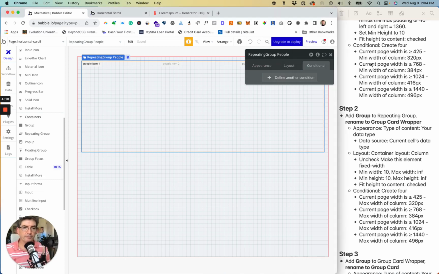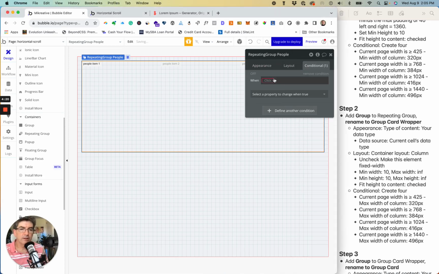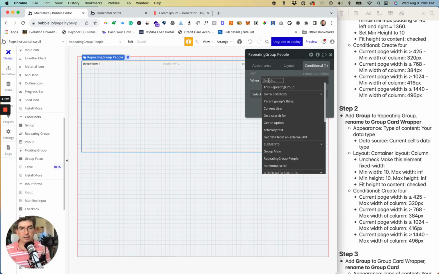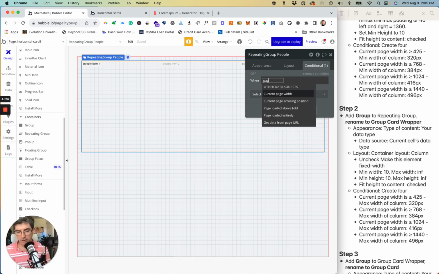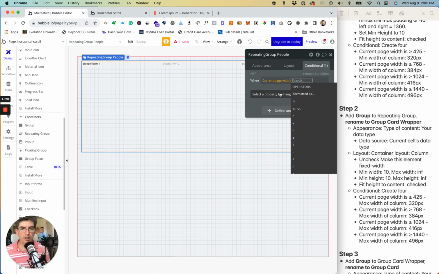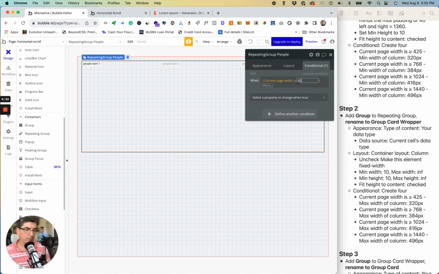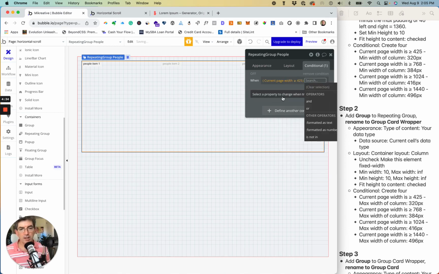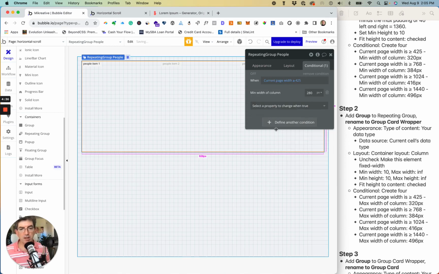Okay. So let's define, and we want to do when current page width is equal to or greater than 425. I want to change the min width of the column from 280 to 320.